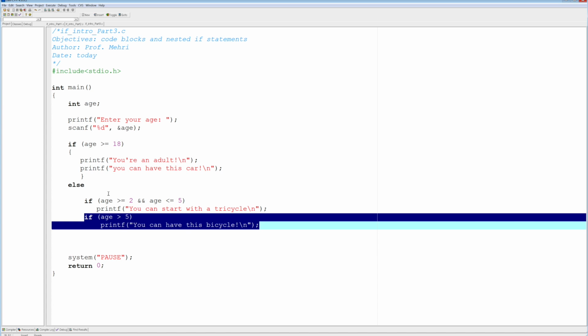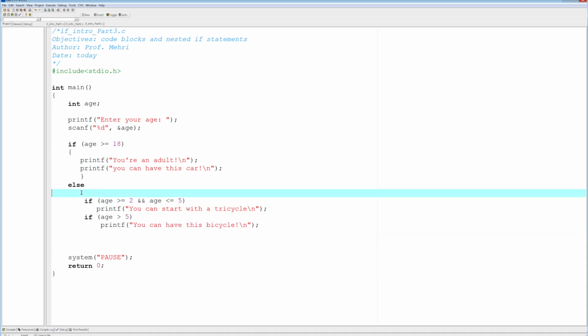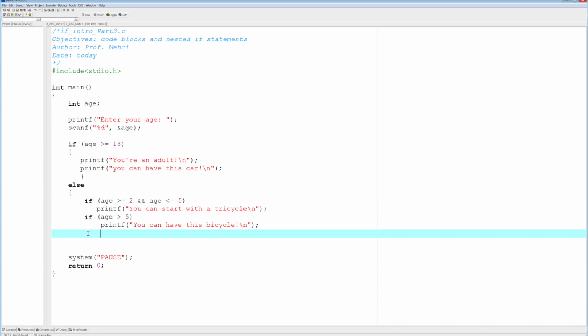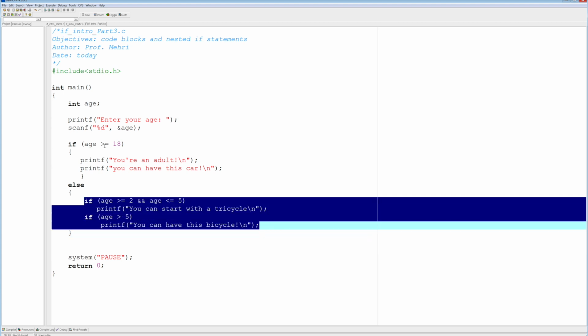Okay, so code could look correct on the surface, but missing a few curly braces could make a major difference in the interpretation or the execution of your program. So let's put a curly brace here to keep the intent for what it is. It's very important when you start writing a program that you listen and write carefully the program requirements and then decide where certain things will belong, and that's where the curly braces will delineate certain blocks that will execute under certain conditions. Now, these 2 lines will only execute if you're below 18.